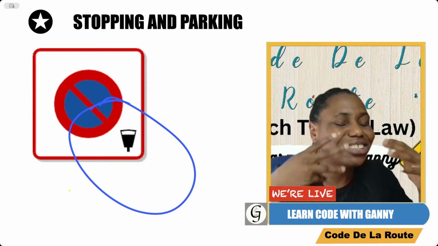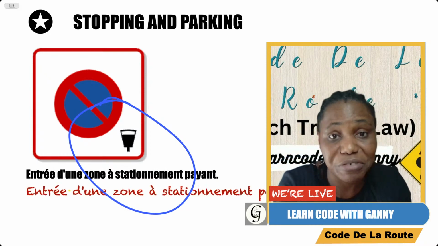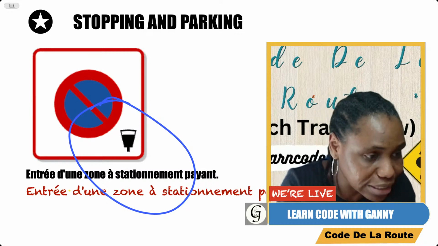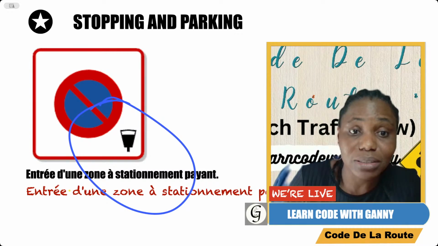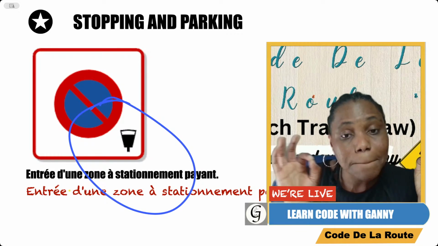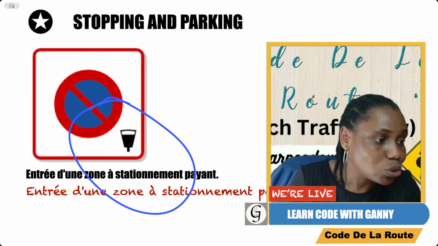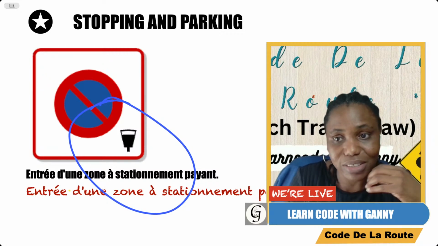So you are entering into a parking space that is payant. They call it payant in French. That is paid. You are going to where that is paid. So that disc means paid, that you are paying for something there. So you have to pay for it. Okay, it is written there, paid.